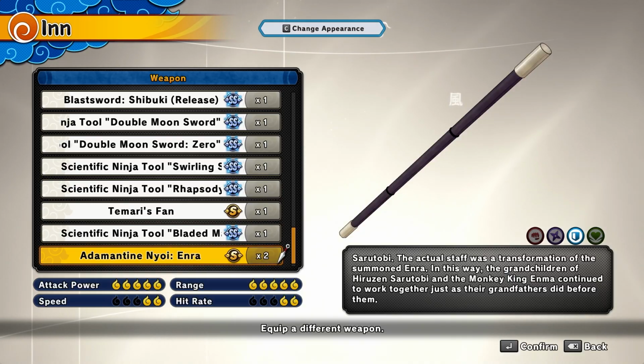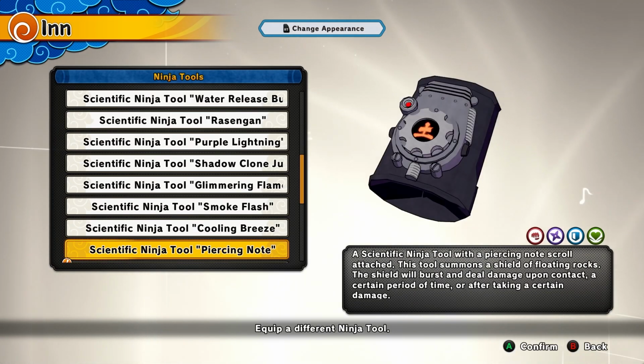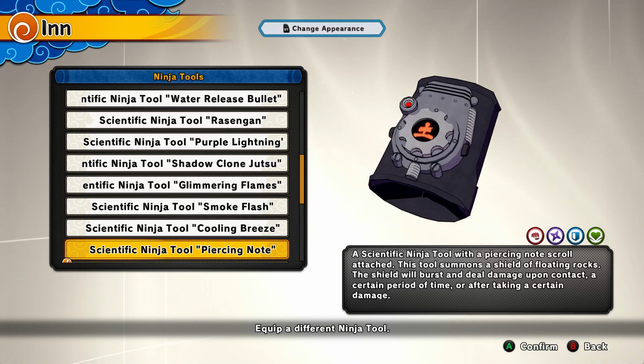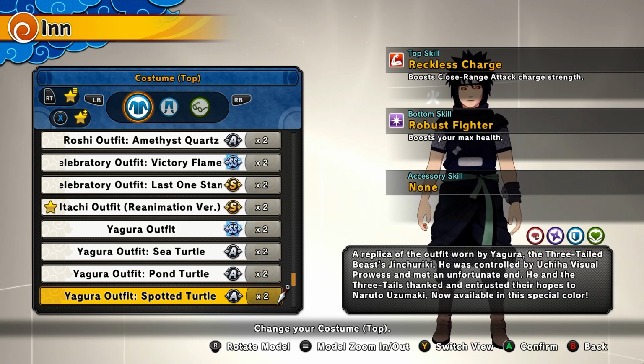Alright, first sort of build, we're gonna be using Adamantine Noi Enra. This is from the Kanahamaru DLC. This defense weapon is fire, bruh. The main showcase of today's video, the Piercing Note. This will put a barrier in front of you, and anything that gets hit in front of you will take damage. It's pretty cool. These are my stats for the build. The stats don't matter, but I'm using Reckless Charge and Robust Fighter.